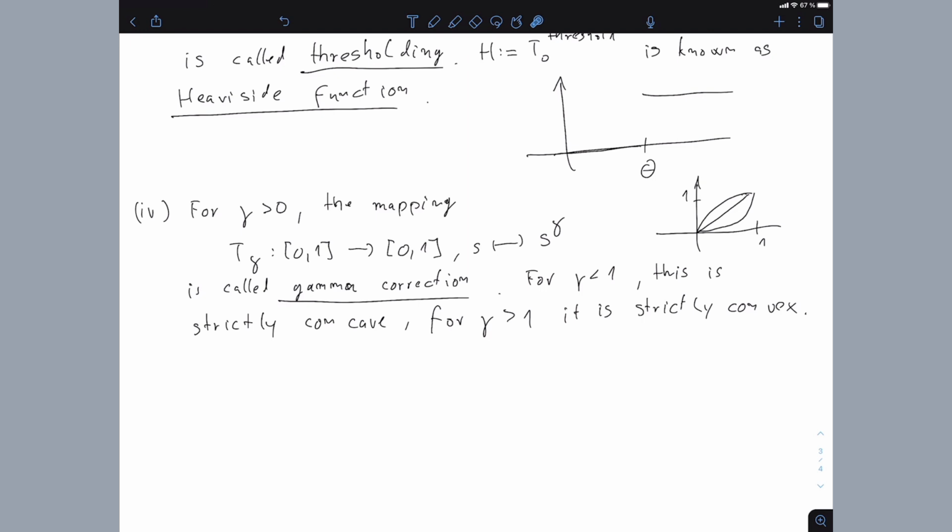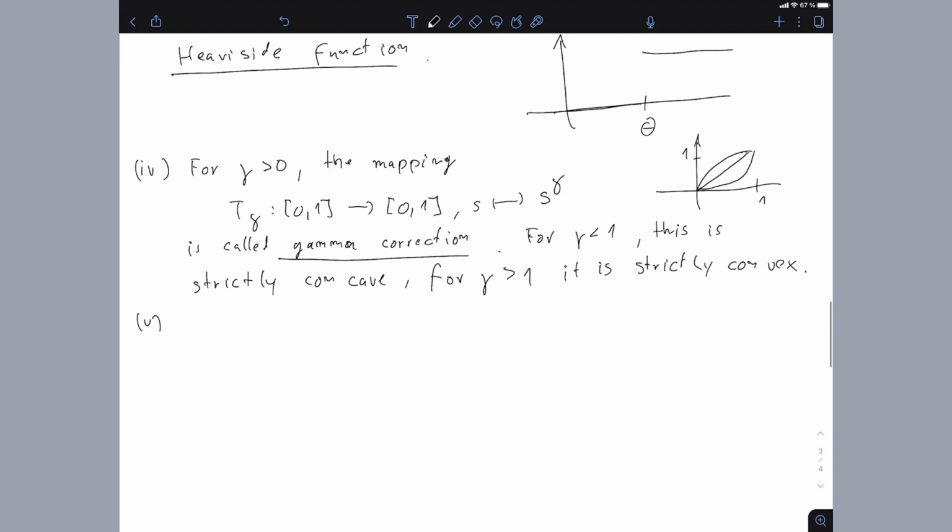And what you can see here is that either you distribute the areas close to 1 to a broader range and compress those close to 0, or you compress those close to 1 and expand those close to 0. So with gamma smaller than 1, you can see more details in the dark areas at the price of losing some in the bright areas. And if gamma is bigger than 1, you get more details in the bright, but less details in the dark areas. I think I should have some pictures after I have shown you the last of these transforms that I want to show.